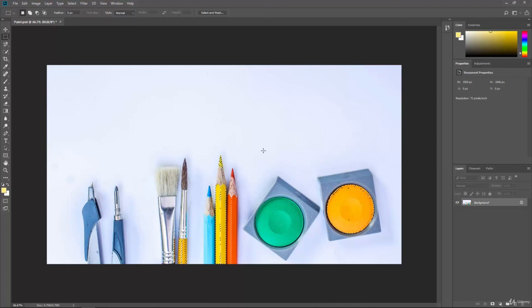So you'll want to mess around with these different selection methods. We'll talk more about them later on, but get used to them because it'll allow us to do a lot of things inside of Photoshop, and it's something that you'll use pretty commonly.